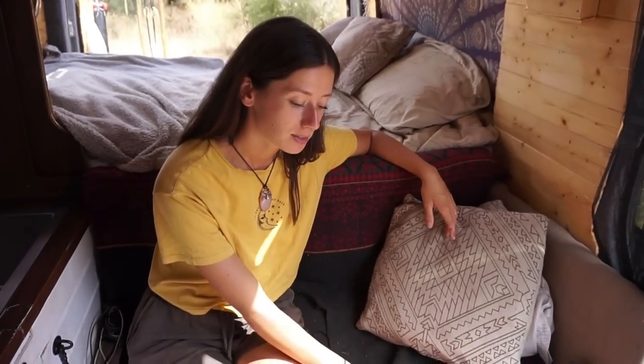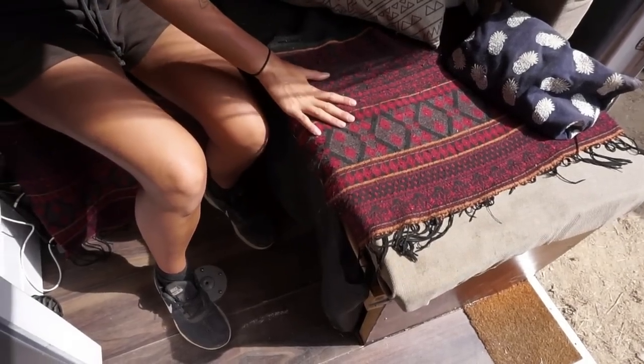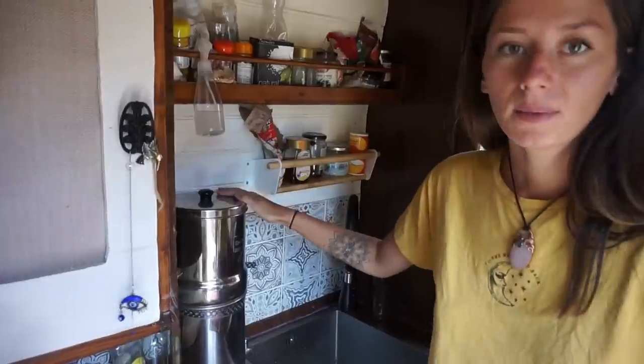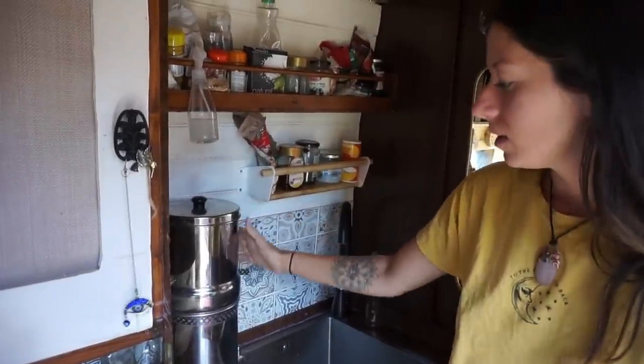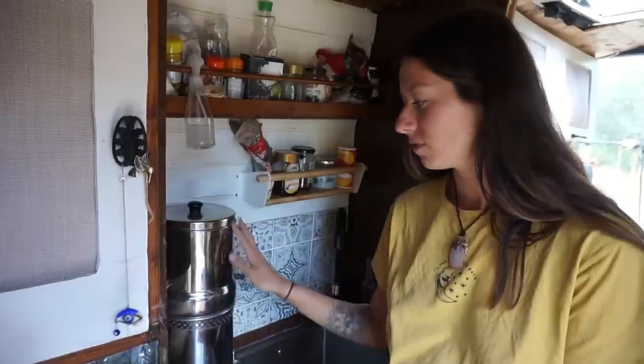So underneath here is where we had our compost toilet. We don't have that there anymore now because we utilised some parts of it to create the compost toilet inside the outhouse. Here we have our Berkey water filter. When you live in a van, you can get water from pretty suspect sources. So we knew that having a Berkey would be really important just to filter out any sort of the chemicals or dirt that you found in normal water sources.